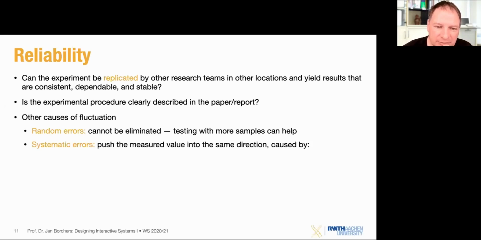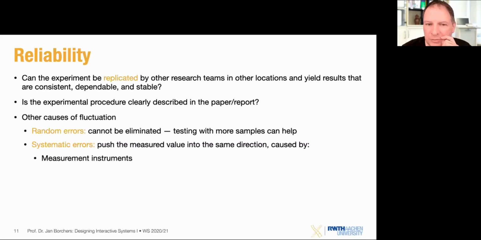However, if you have systematic errors, then you've got a problem, right? So if you, for example, always do one condition during the daytime and the other one in the evening, and people are just more tired in the evening, or it's darker and that's why they can't do the experiment as well, then you have a systematic error in your experiment.